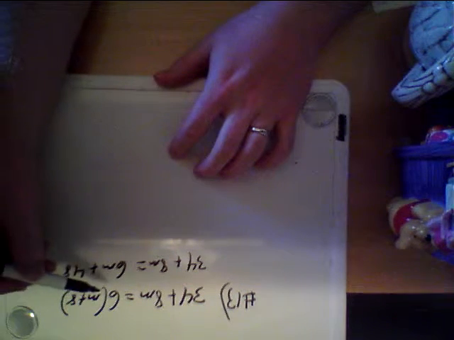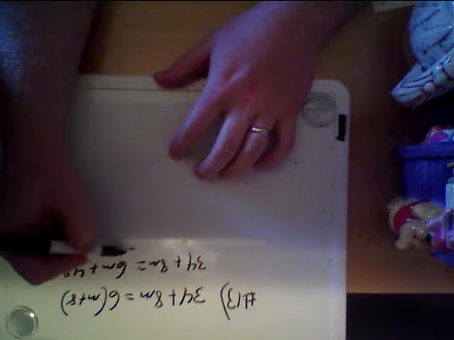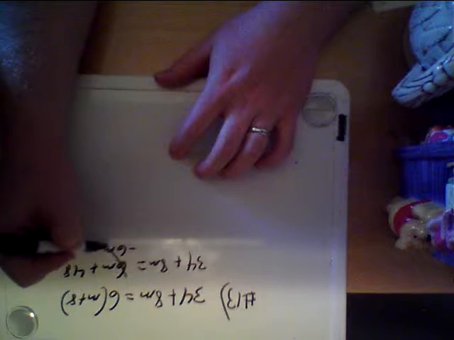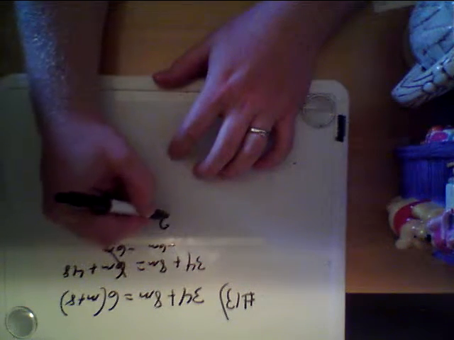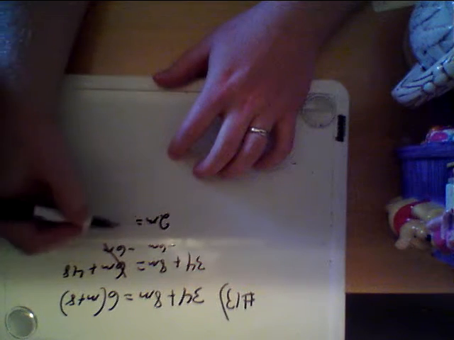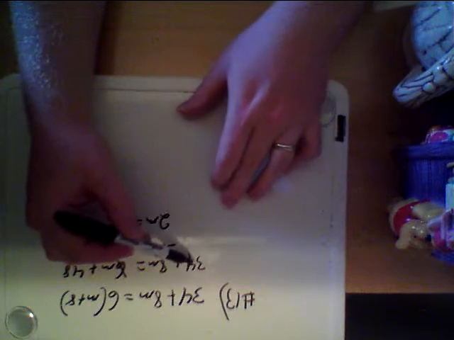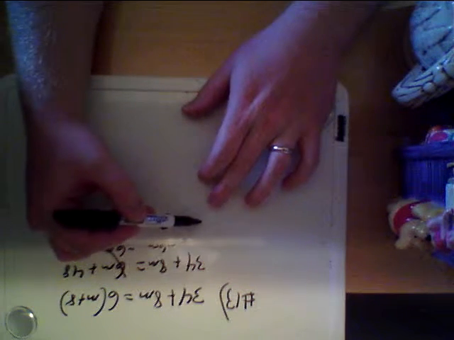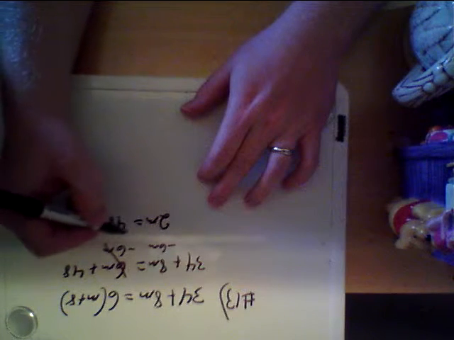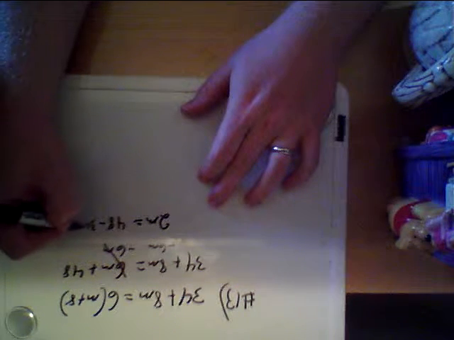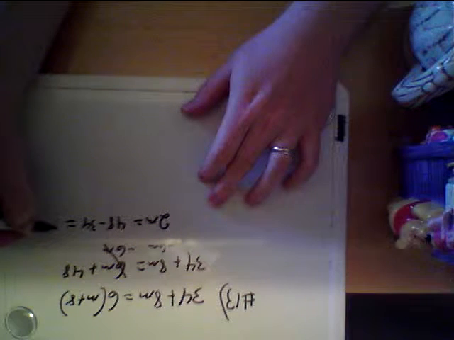Okay. Now let's subtract 6m from both sides to get those m's combined. 6m minus 6m, those are going to go away. 8m minus 6m leaves us with 2m on this side. We're left with a 48 on this side and a 34 here. Let's go ahead and just subtract that in one step too, right? This 34 comes down. 48 minus 34 is going to be, well, 34. That's going to equal, what, 14?